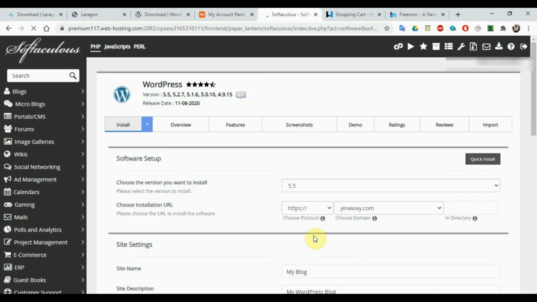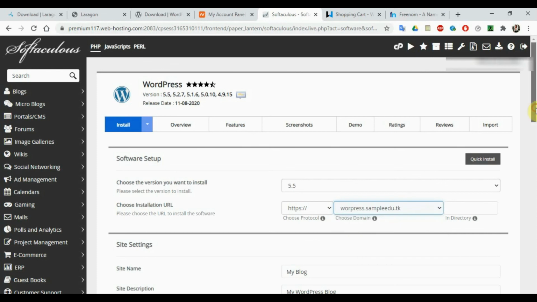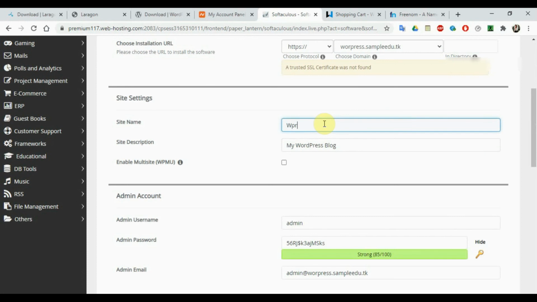right? So I'll have to pick my domain name here, which is wordpress.sample. Can you see that? So then we'll, sorry, WordPress series.